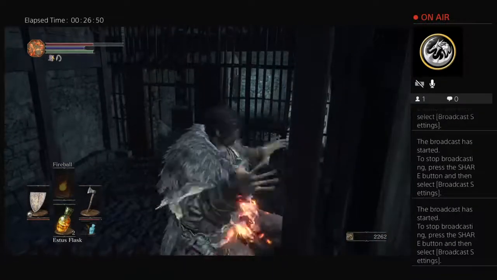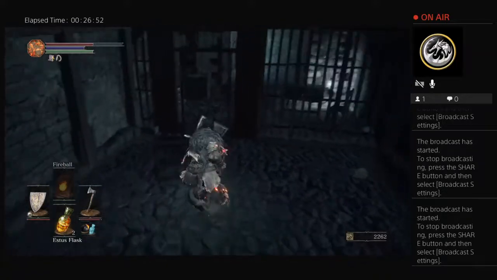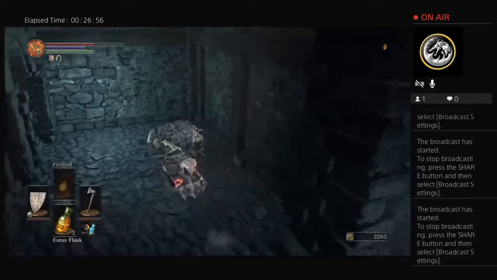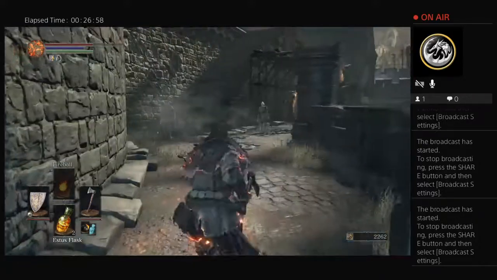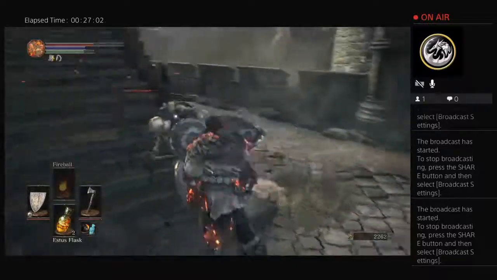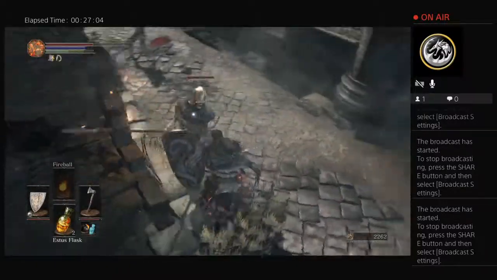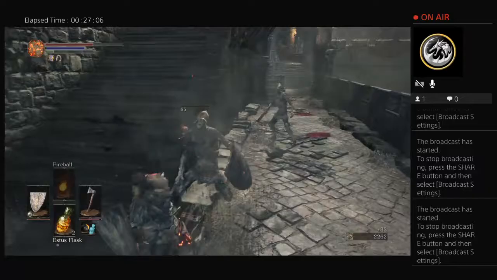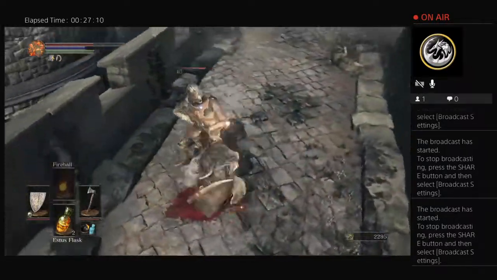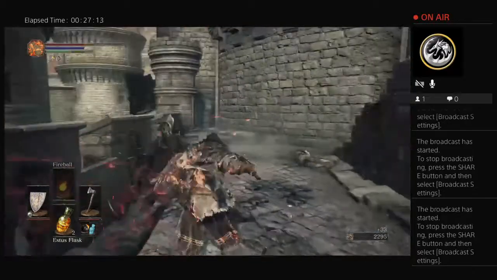So definitely, if you're going to die, try not to die twice in a row before you get your souls. Don't make it a main priority, don't run into a crowded area just to try and get those souls back. Think smart. Don't be an idiot. The game will pick up on that and just absolutely destroy your face massively. Let's take this guy.